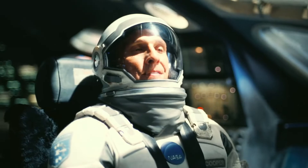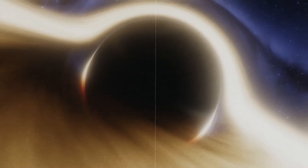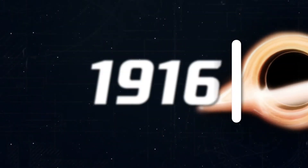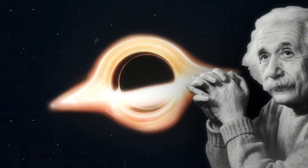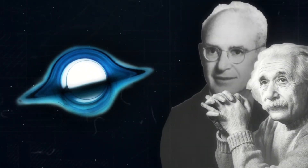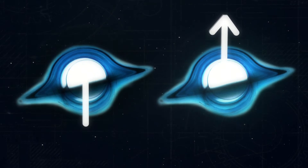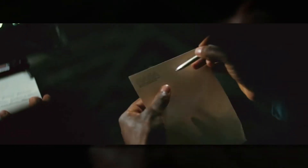But what happens next? What processes take place inside this hell, and what can be inside the black hole itself? According to one of the most interesting theories, there may be portals inside black holes leading to different places in our universe. This was suggested in 1916, when Austrian physicist Ludwig Flamm put forward a hypothesis that solutions to Einstein's relativity equations suggested white holes could exist inside black holes. Einstein and Nathan Rosen later extended Flamm's theory, suggesting these white holes could be bridges — wormholes — leading to other parts of the universe.